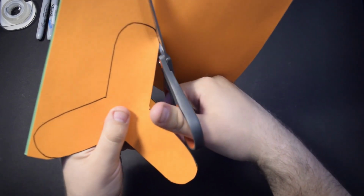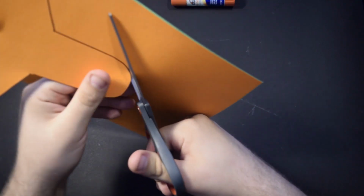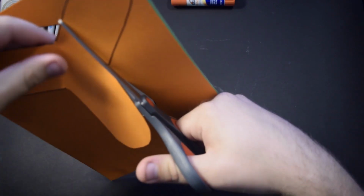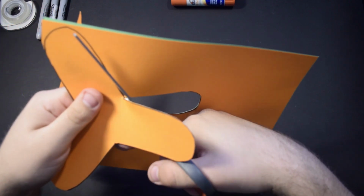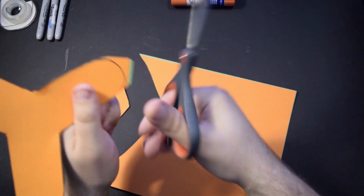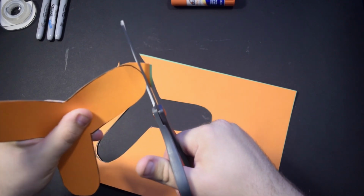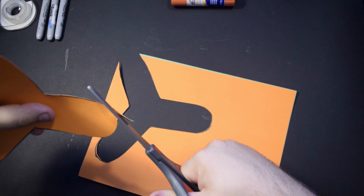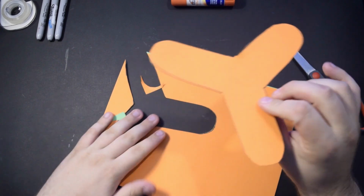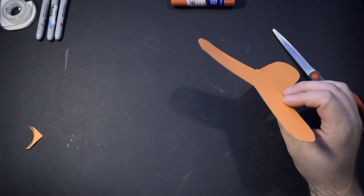And whoa, tricky. There we go. Almost all cut out. Whoa. I almost cut right through that thing because I wasn't being too careful there. I'm just going to cut that edge there and that. And try not to bend the boomerang too much. Try not to bend the paper too much when you're cutting. Alright, I'm just going to get rid of this stuff here.